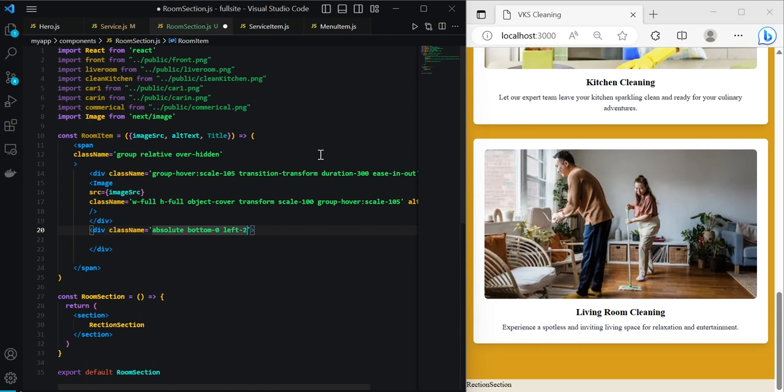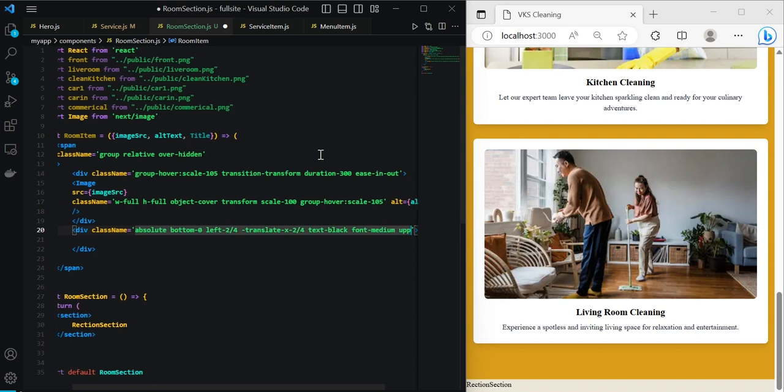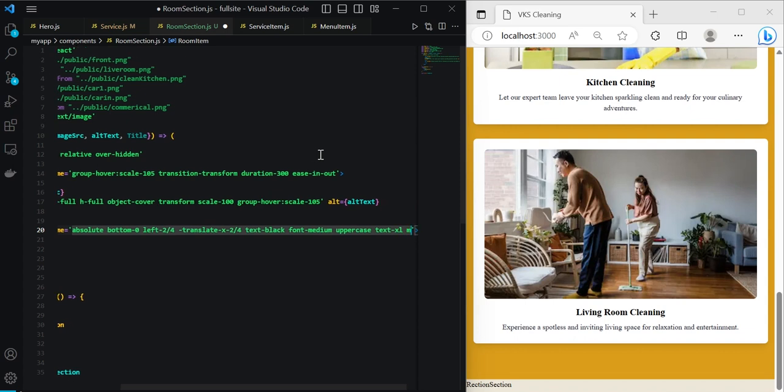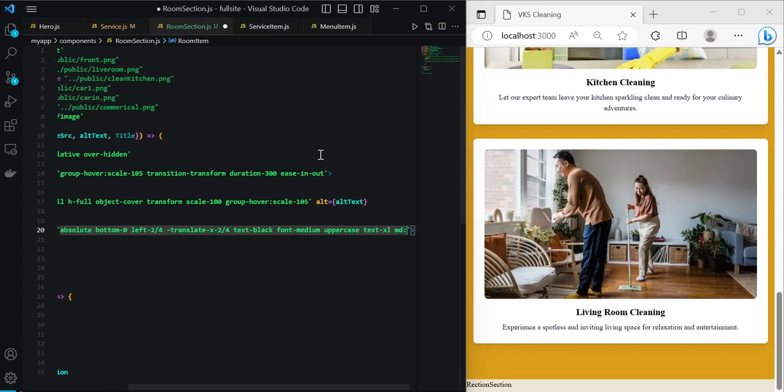We'll go left half the way, and we'll go translate on the x-axis, 2/4. We'll make the text black, medium. We want the casing to be upper for this. Text to be extra large. On medium devices, we'll go text 2XL.